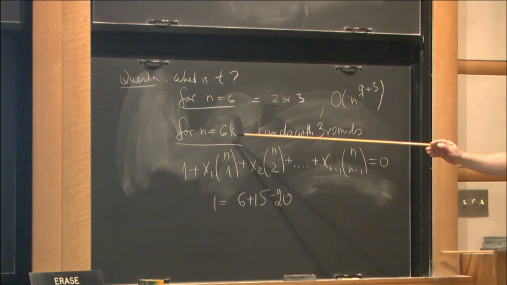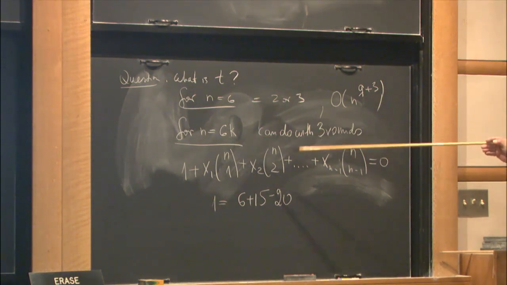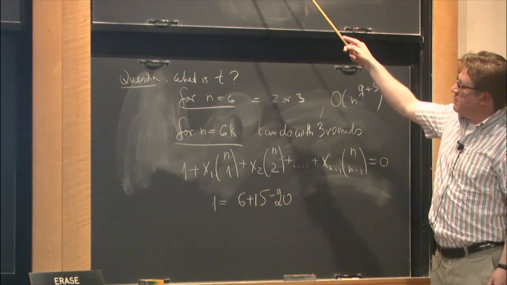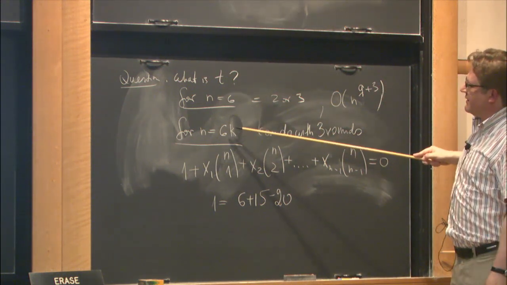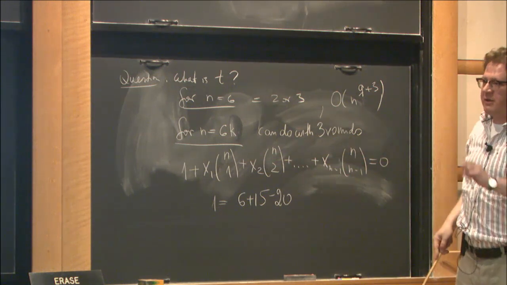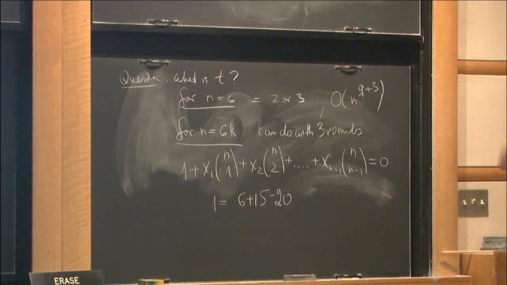So if you have 12, 18, and so on processes, you can do it with 3 rounds. The proof is kind of constructive, but it's quite complicated. What you do is take a second chromatic subdivision of a 6k minus 1 simplex, and then you do some graph theory on it, which is quite painful actually. Some matchings and some labels and so on. So anyway, I think I should probably stop at this point.